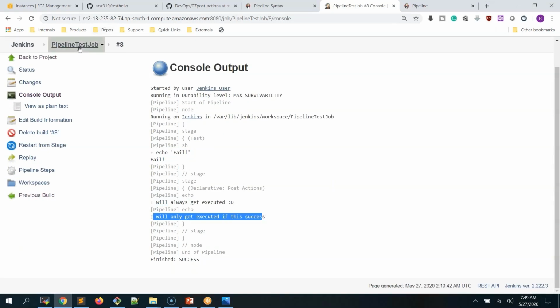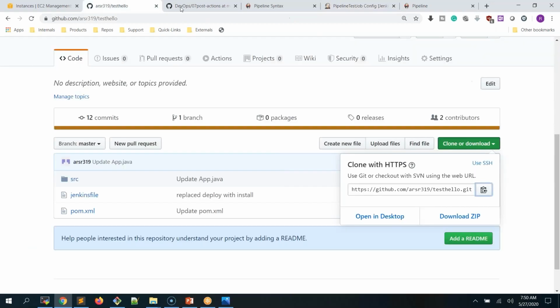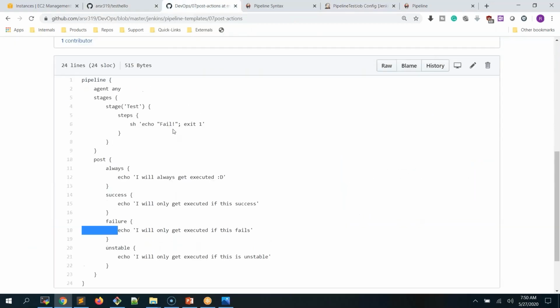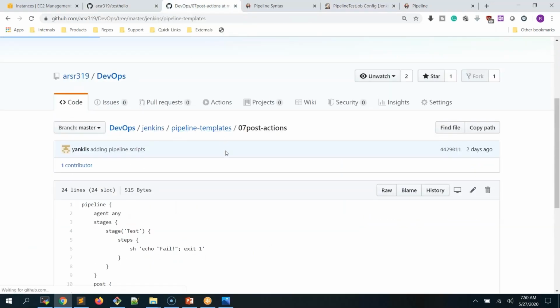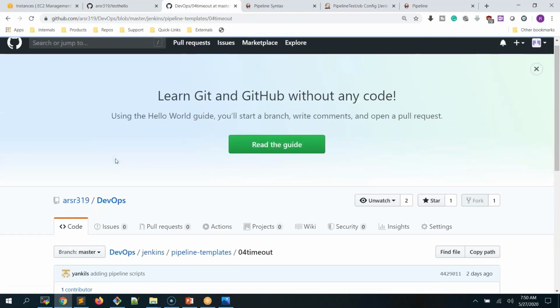And if I want to make it unstable, we can do that, right? That particular job, I will take it. So where is this timeout one, right? Yes, timeout one.